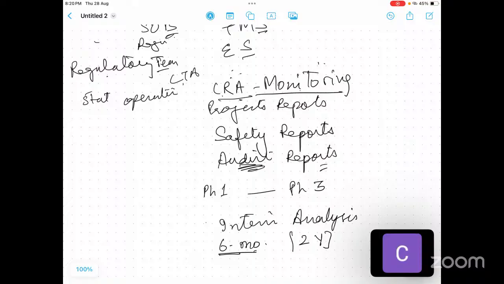So which team will be working a lot? SAS team or STAT team. They will be analyzing the whole data, whatever they have collected. Then again, the medical writing team may be helping them to build a report, but the stat analysis team, SAS team, they will be working a lot.